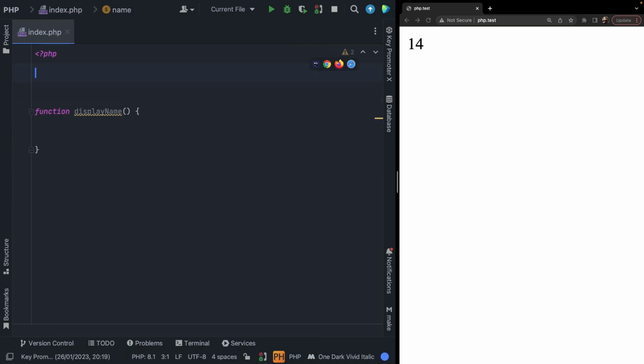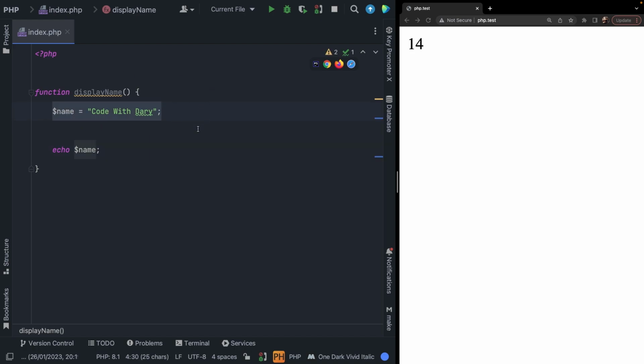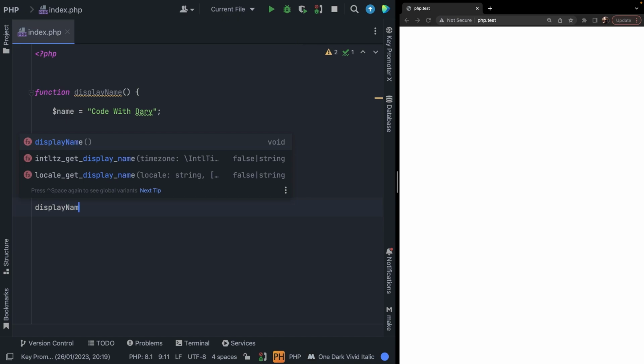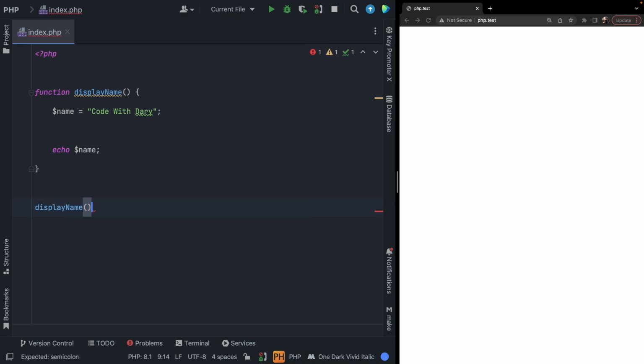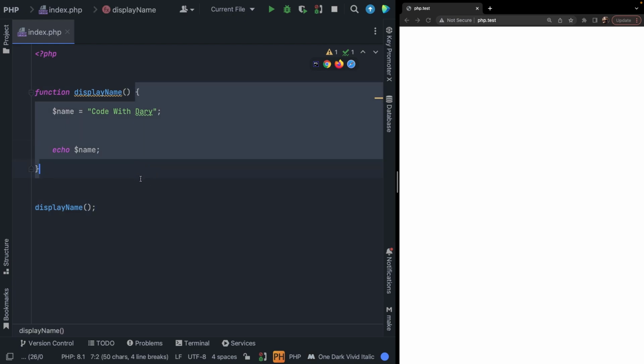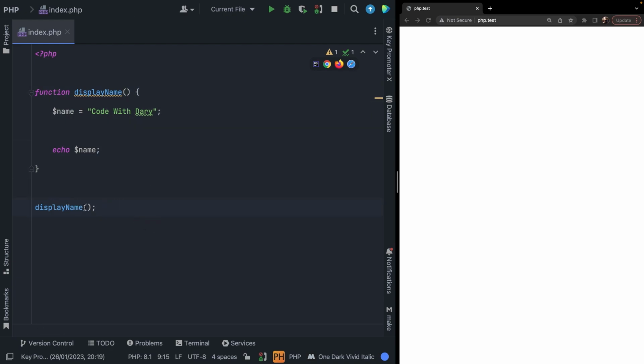Let's copy what we have, paste it inside of the function, which will execute whatever we have, but we cannot use our variable $name outside of the function. Now we have to make sure that we call our function as well outside of the function, so we want to make use of it. So let's go right below it, and let's write down the function name. So let's say displayName, add parentheses, and close it off with a semicolon. So whenever you're going to define your function, you need to add curly braces. Whenever you want to call your function, you need to close it off with a semicolon.